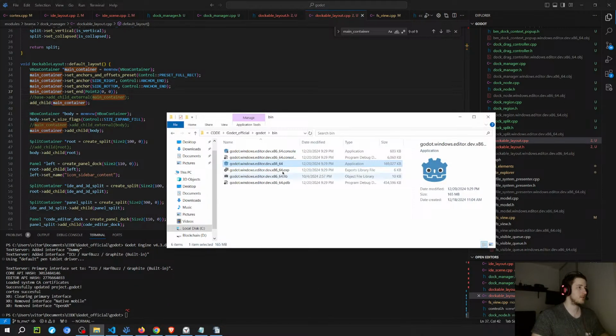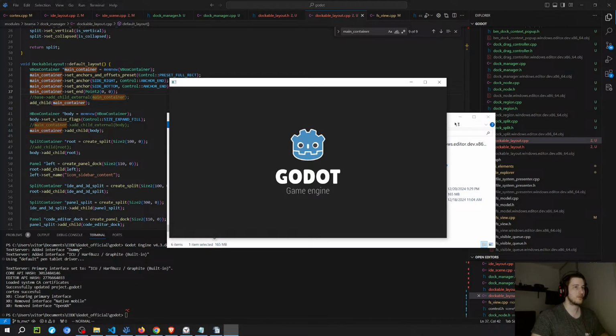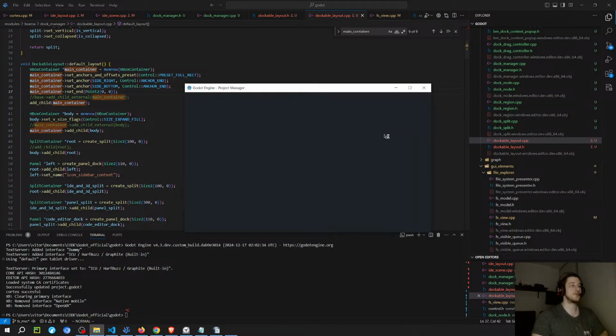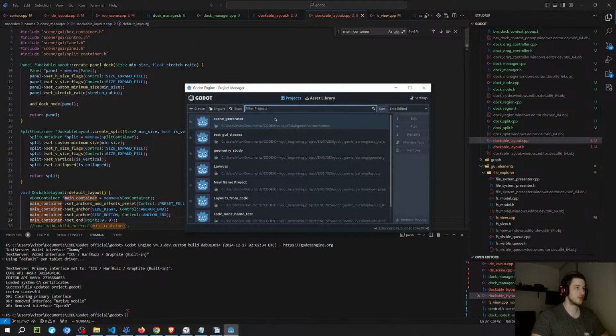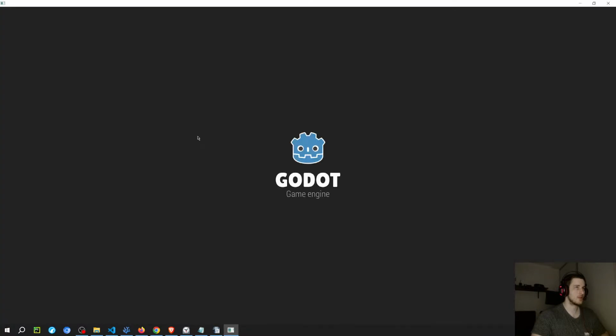But I think this might be happening because of the way the split container class works, and probably the way the panel class works. I think that they probably depend on the position and the information of the parent nodes because of the way that Godot designs the UI nodes.